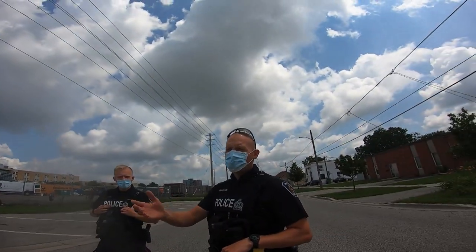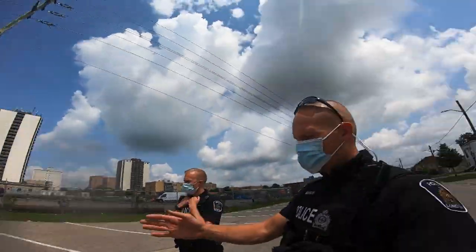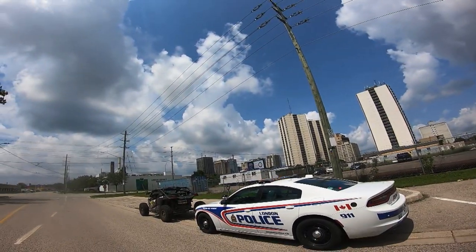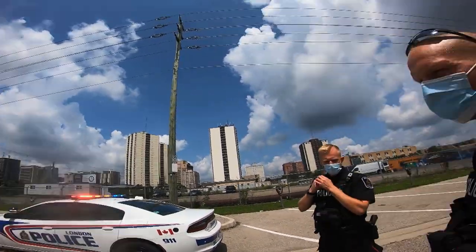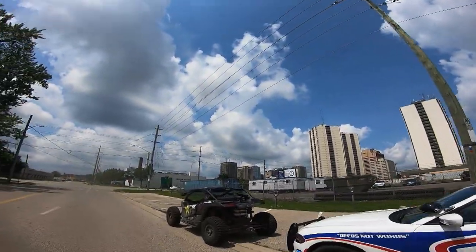I don't know a lot about the street rules, like the traffic rules. I'm assuming all of this is street legal. Yep, I got it fully safetied and I got the winch. So this thing likes to rattle apart pretty good. Yeah, awesome. Nice to meet you. Take care, guys.